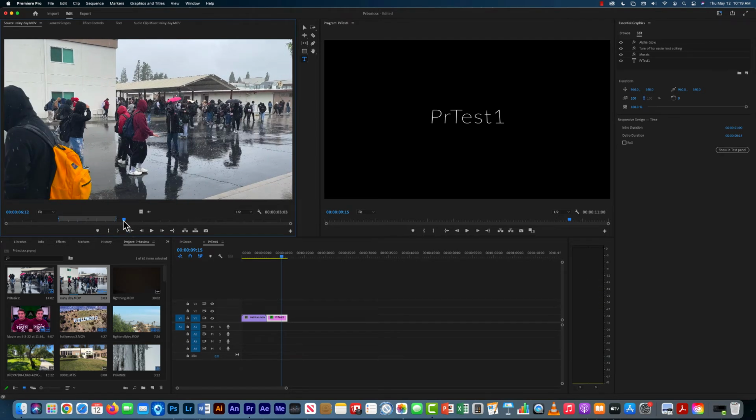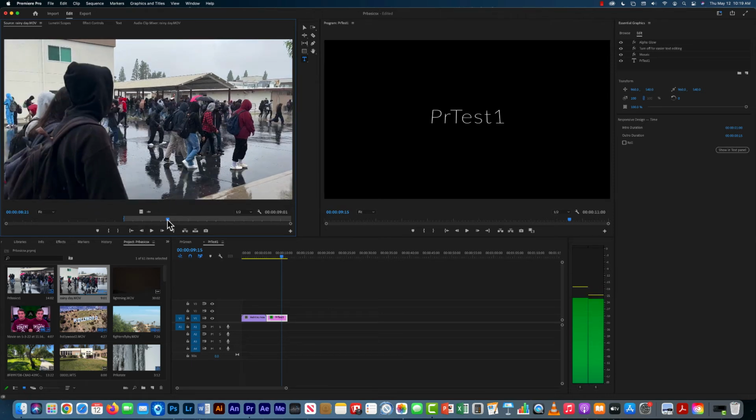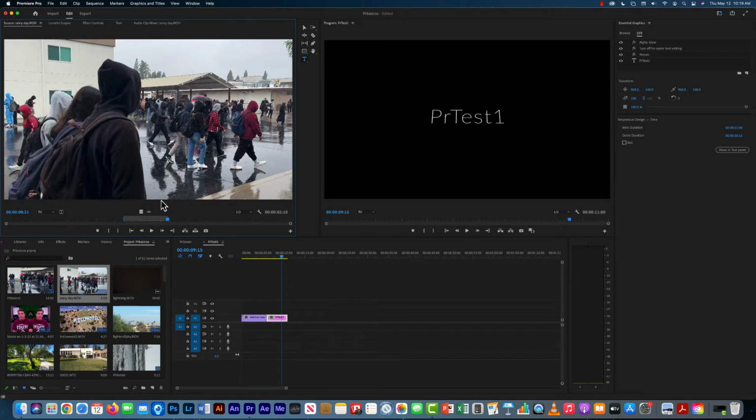I'll just put the playhead where I want to start my clip. Let's say I want to start it there. Click on the mark in icon right here, and then go 3 or 4 seconds, not too much, and click the out. And now I'm ready to click, hold, and drag that edited clip down to my timeline.